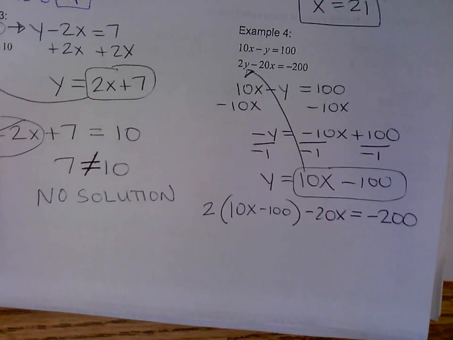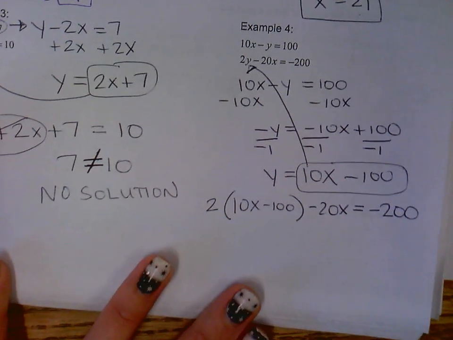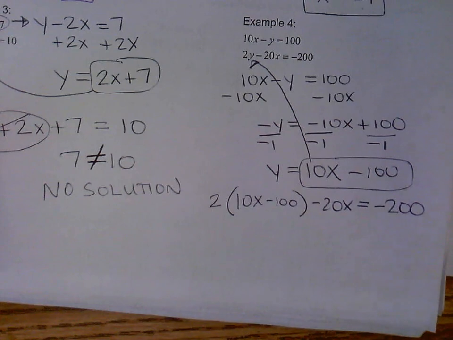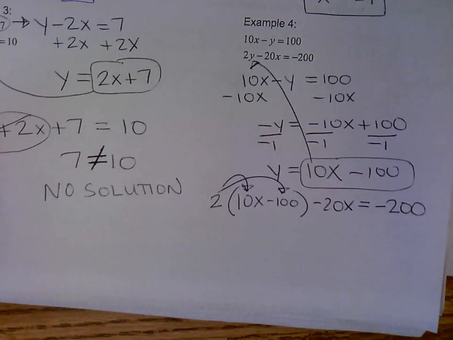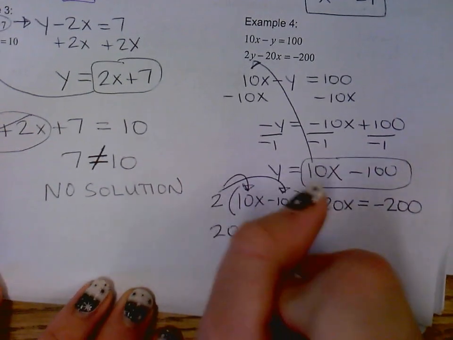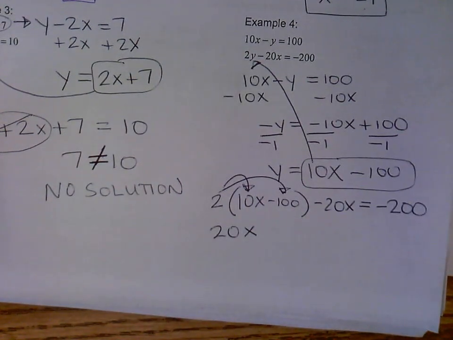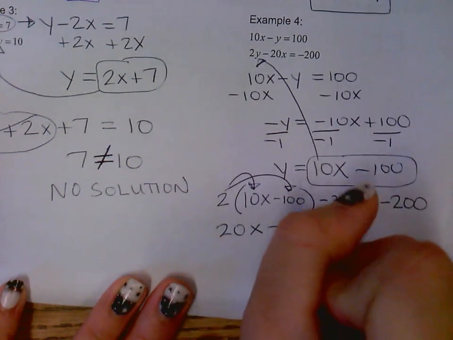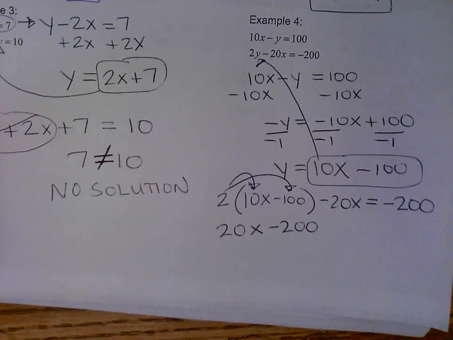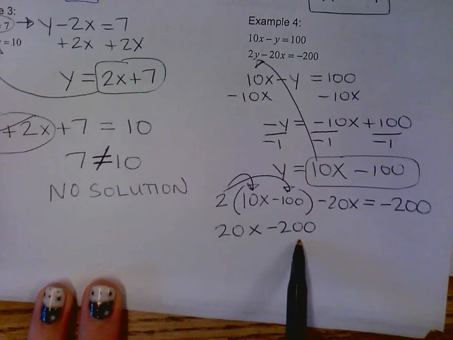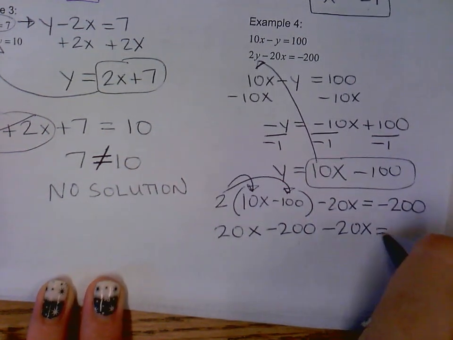What's my first step to start simplifying this? Distributive property, right? And then combine like terms. So distributive property, you'll start getting good at this because it's the same process every time. So hopefully the algebra steps will sink in. In algebra 1, you just solved equations for the sake of solving equations. Now you're at least using your algebra skills to solve a more complex problem, the intersection point. Okay. All right, so I got 20x minus 200 minus another 20x equals minus 200.